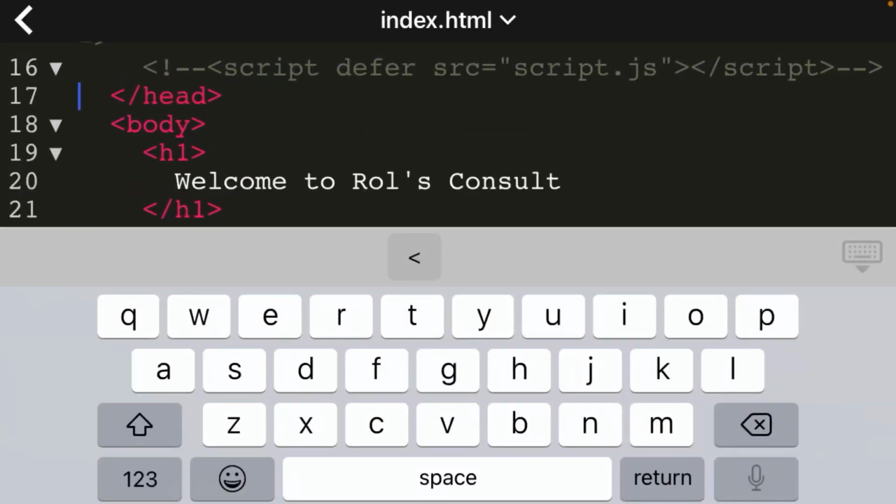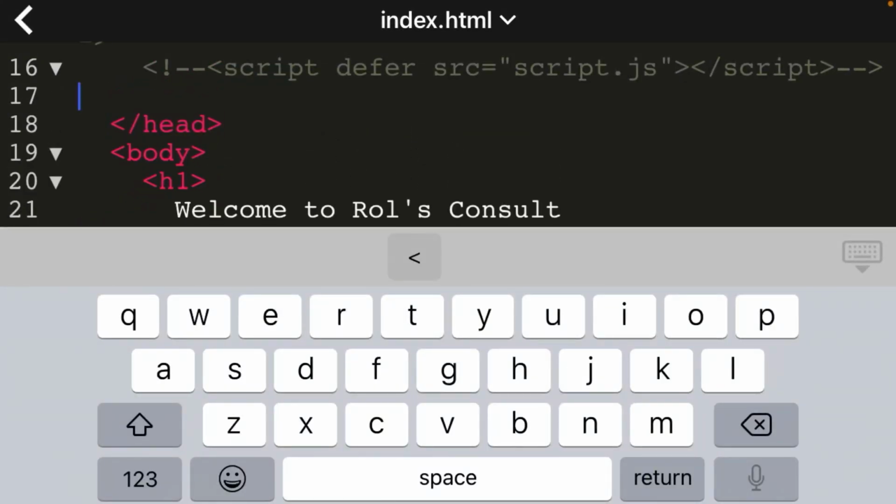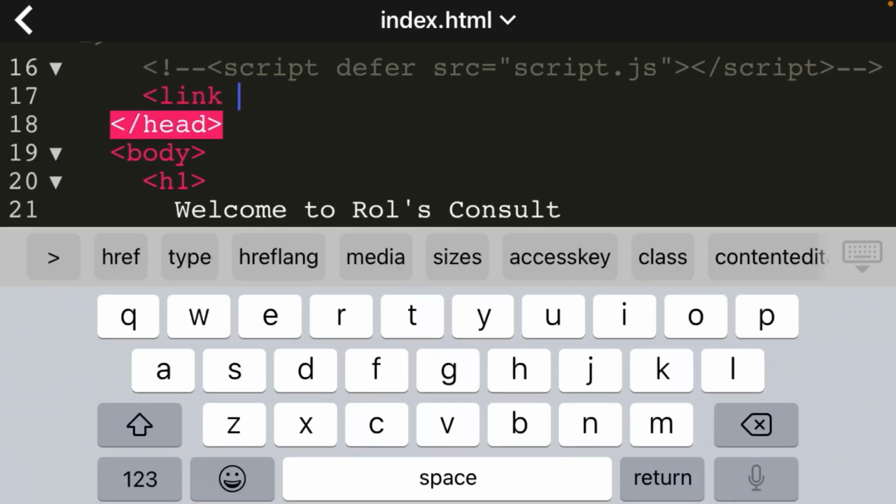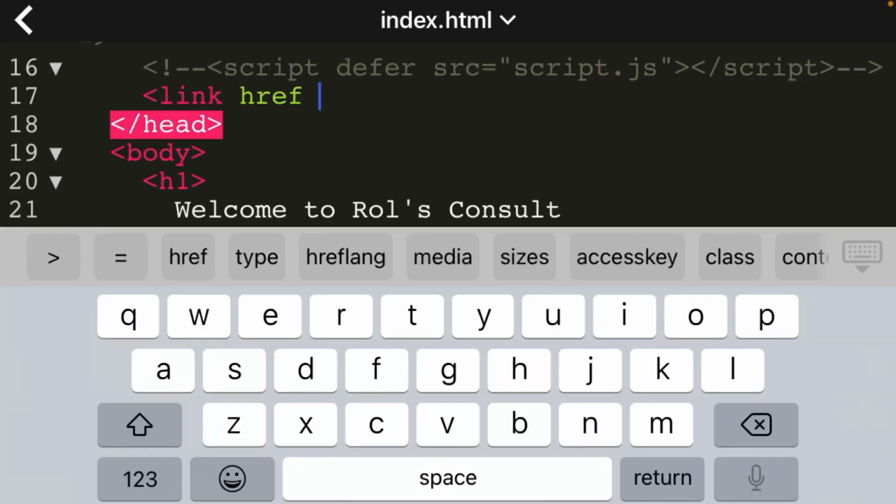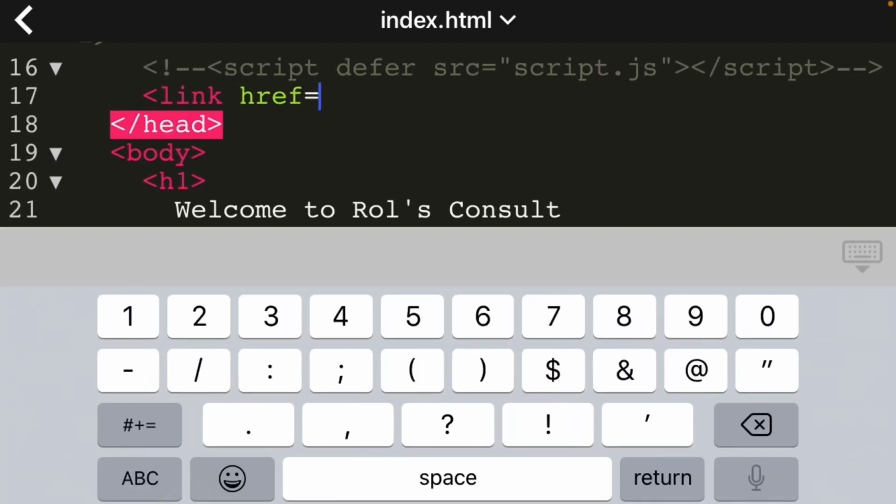folders, our files together? Okay, so let's go to this guy. Okay, so we do that by calling on the link element, link. So you see, they give us options straight away, href, and all you need is to write the name. Okay, now we want to link our CSS file.